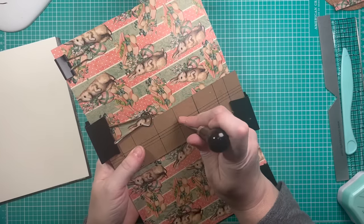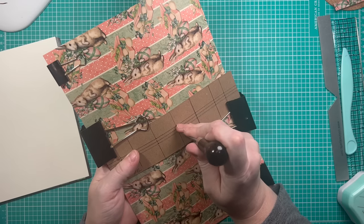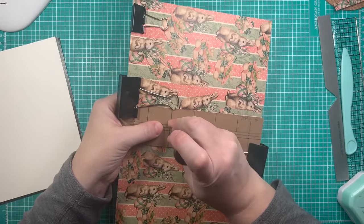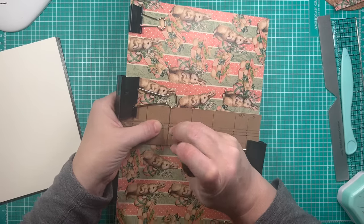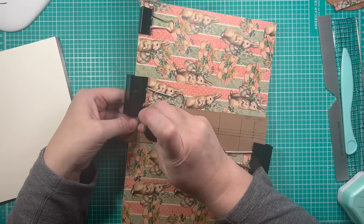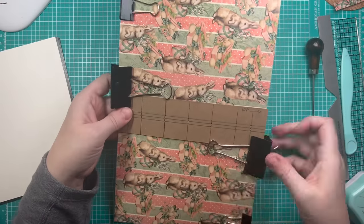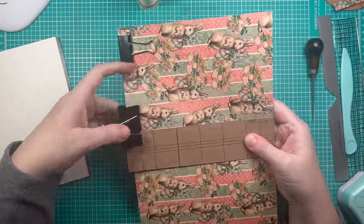As I'm going through here and punching my holes on my second signature, I'm not sure if I mentioned that it is important to have an odd number of holes going from top to bottom. That's what's going to make it easy for you to double back on your running stitches, double back on all the stitching that you're doing on here. So if you wanted to do a different hole placement, that's fine, but just make sure that you have an odd number of holes going from top to bottom.